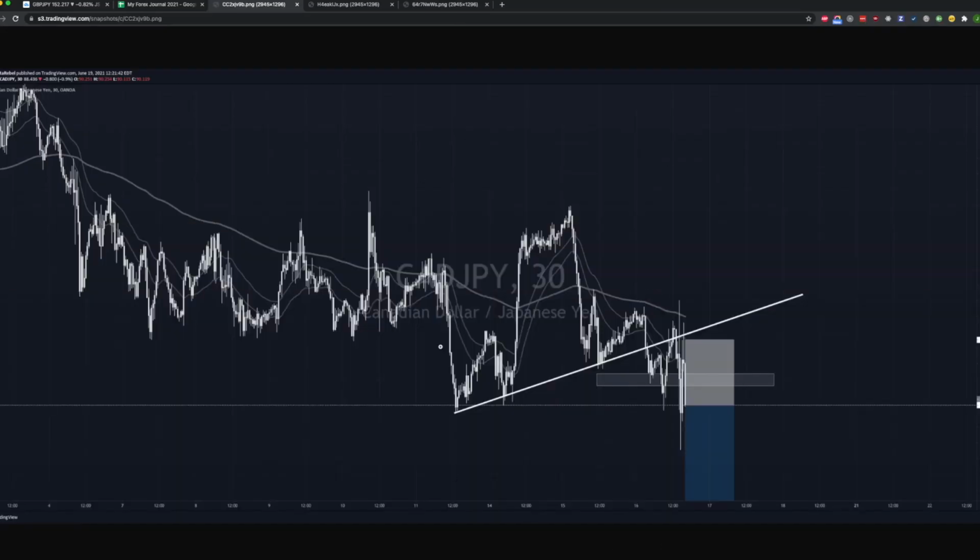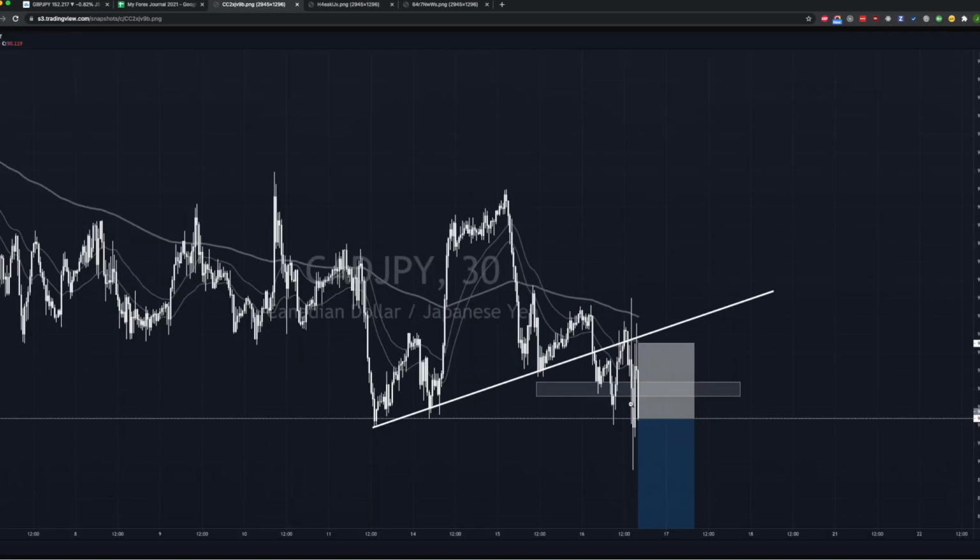This one had a bit more confluence, right? Because we had that kind of head and shoulders pattern, right? So we had left shoulder, head, right shoulder, break of structure, retest of the neckline, right? So this is the neckline just here, which is also the trend line, together with the 200 period moving average, together with the moving average channel. And we had a morning star formation just there as the entry confirmation.